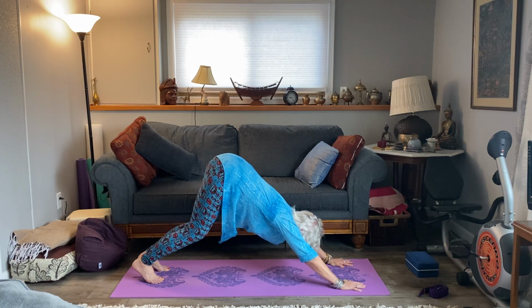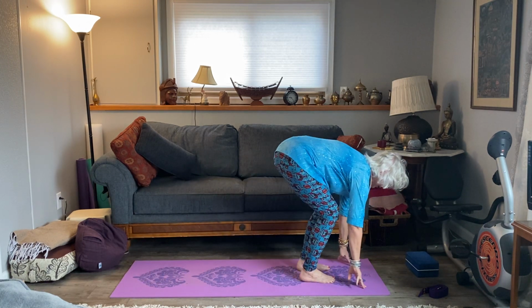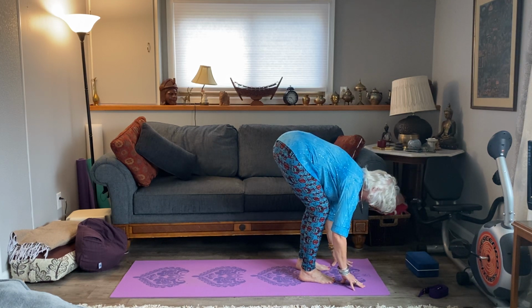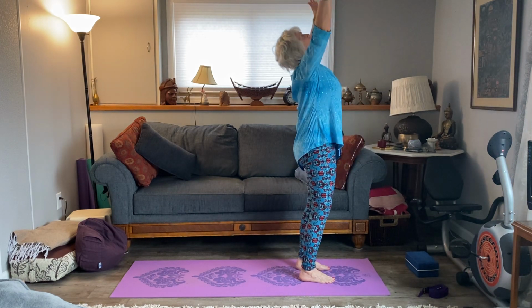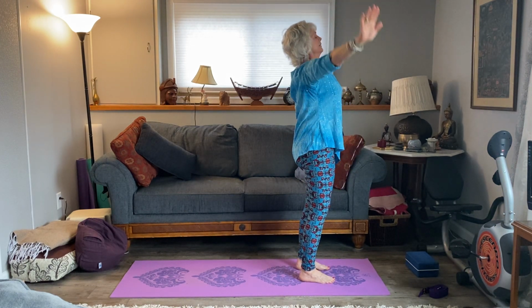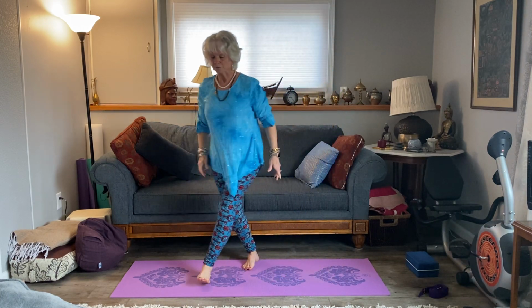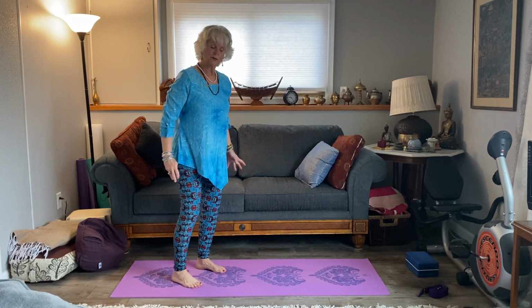End of the exhale, bend the knees, look up to the hands, other foot walks forward. Inhale, lengthening the spine, exhale, folding. Pushing down to come all the way up and back to mountain. So I talked about how it's part of walking, contralateral movement.